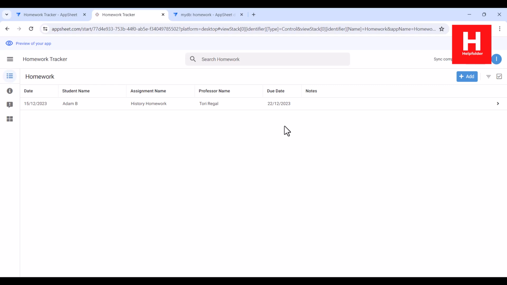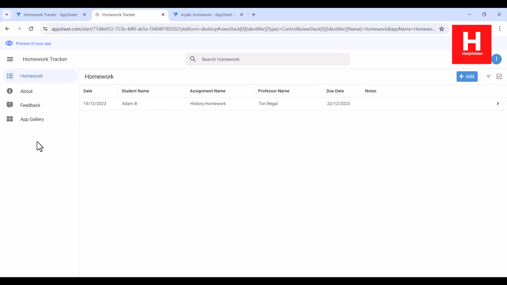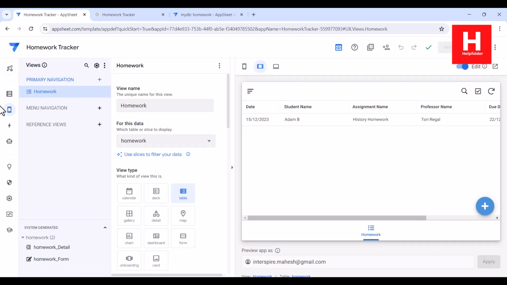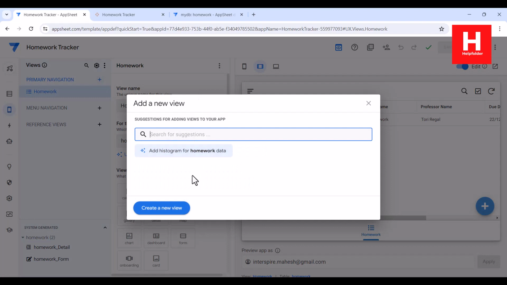You will have the option to sort this based on due date so that you can see what's important and then track accordingly. You can also do the same for changing any specific thing like grade, and so you can also maintain the past option as well. For that you will have to maintain another table and you have to track that. So you can have within the page multiple of such options. You can even see it here. Within primary navigation I can add a view for which you can add that particular table.